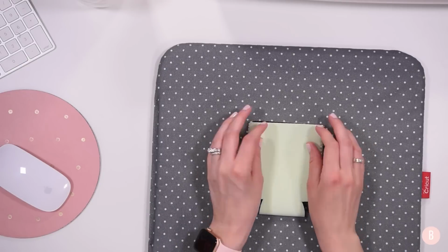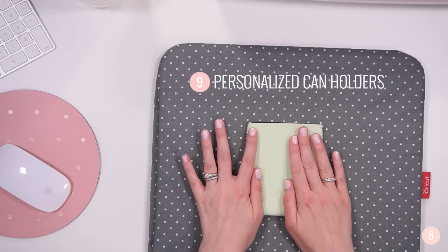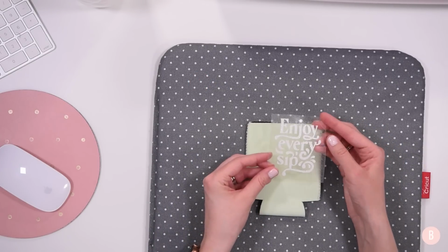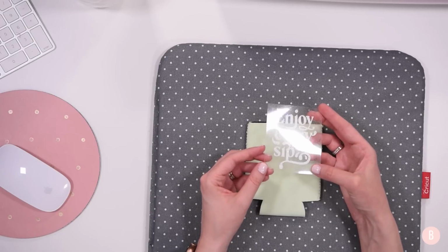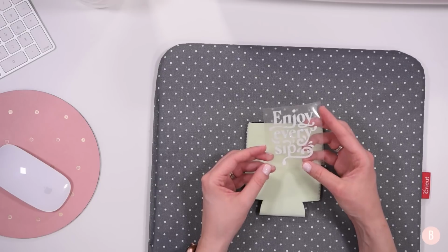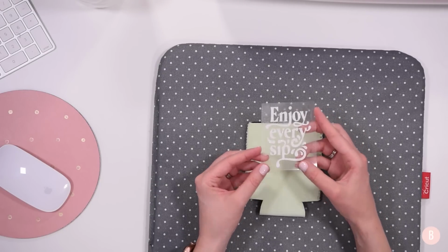Okay, so the next idea is personalizing a little can cooler. These are so fun and so easy. So what I'm going to do is place a little bit of leftover scrap smart iron-on. This is for the Joy, so I made sure to look up the heat settings for the smart iron-on for this project. And this is actually a smart glitter iron-on.